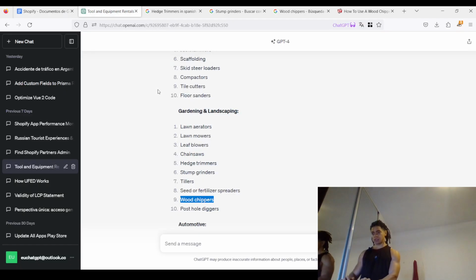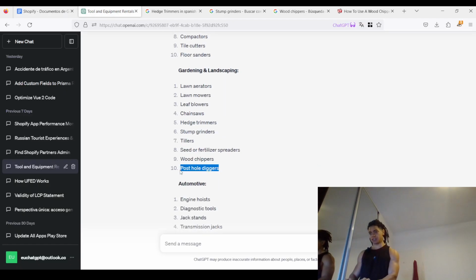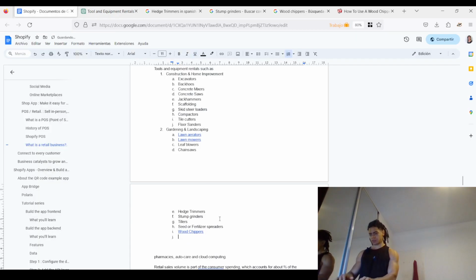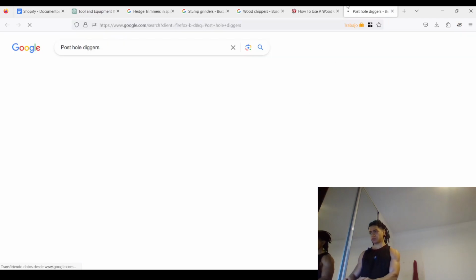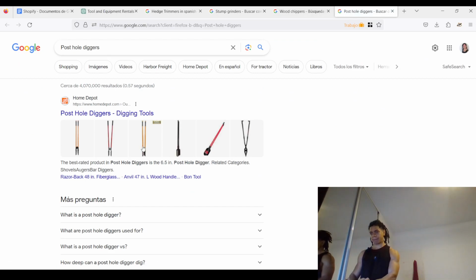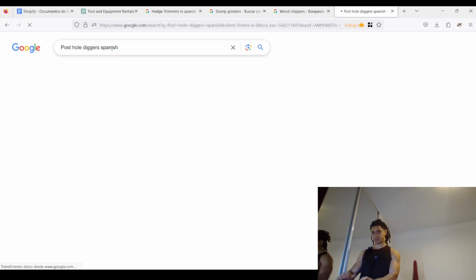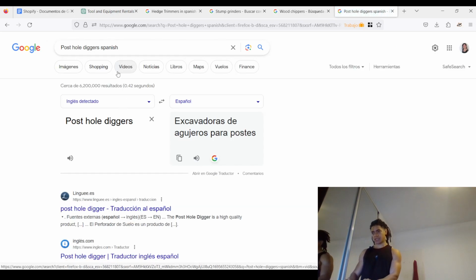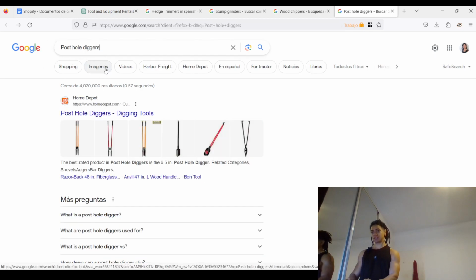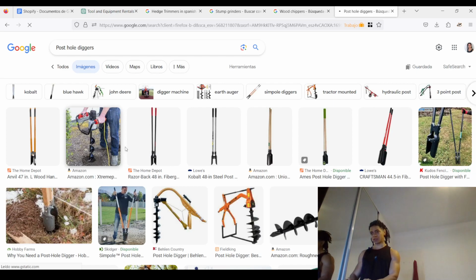Interesting. And post hole diggers. In Spanish, excavadoras de agujeros para postes.